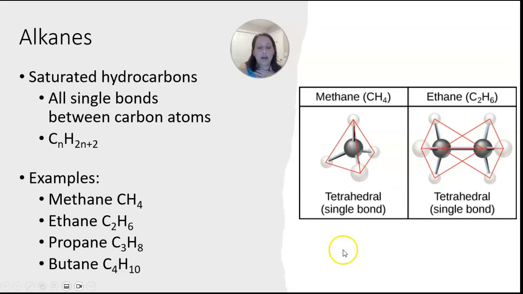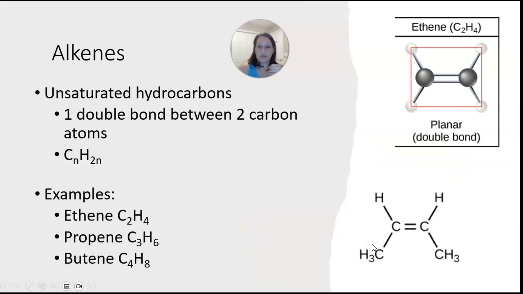Okay, the next in the series is going to be called propane. Prop means 3 carbons. So again, I'm going to use my formula, N equals 3, C3H8. Bute means 4 carbons. So butane, again, I'm going to use my formula, C4H10. Okay, so I've got name, molecular formula, and then again, we have structures over here. Okay, so those are the alkanes.